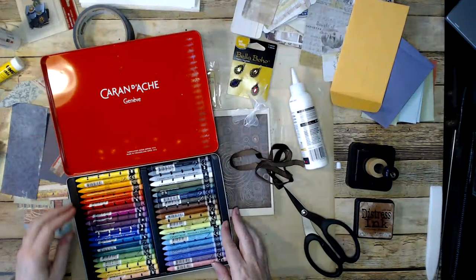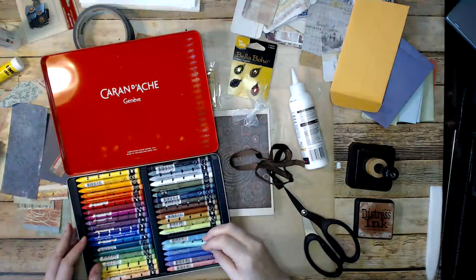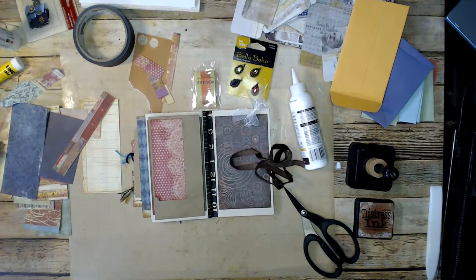I don't know how to pronounce this, Karen Darch. These are Neo Color 2 Aquarelle crayons, and these are water soluble, but I love this set because it comes in all sorts of cool colors. And then I have a whole tub of different, where did they get put? Oh, here. And then I have all of these.